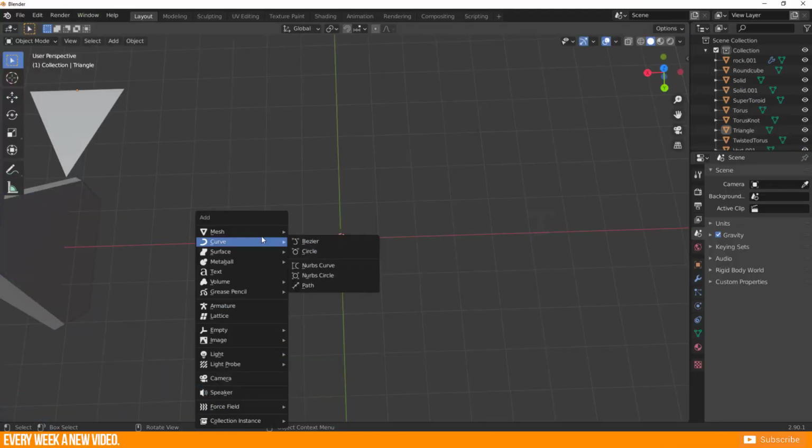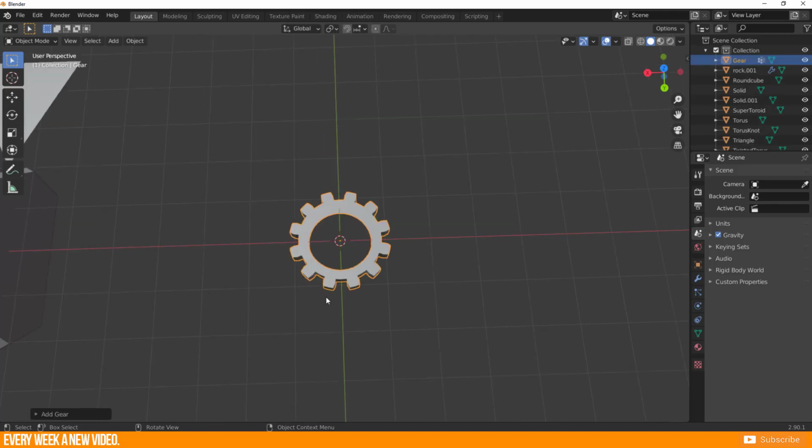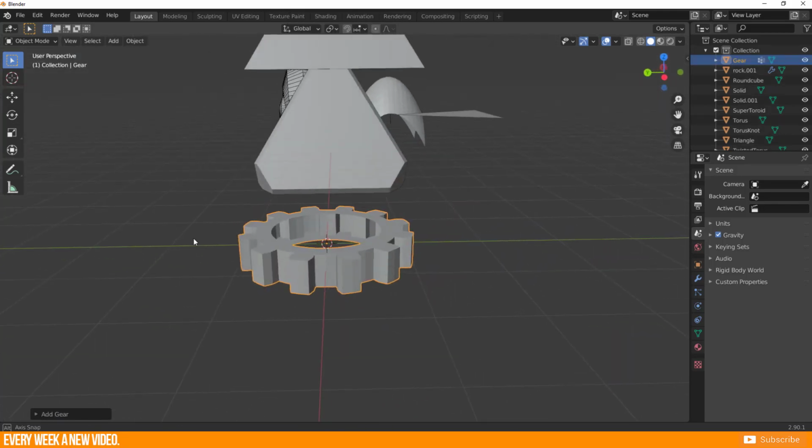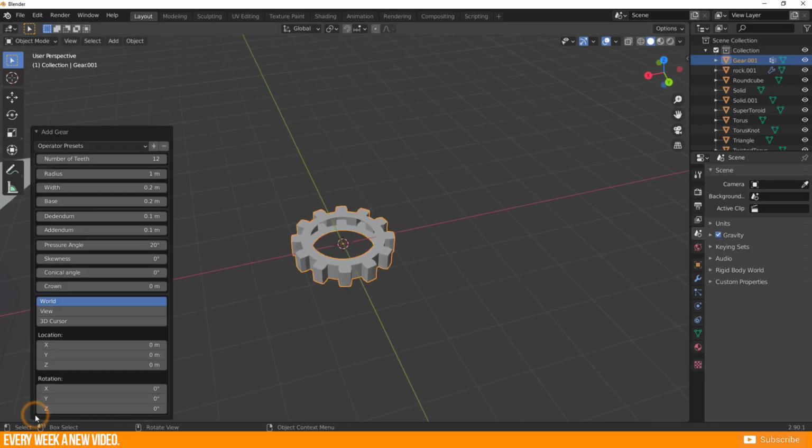So let's go to the gears, and gears is as well interesting, because what is this? You have a very nice gear mesh here. And for sure you are able to adjust here the number of teeth.